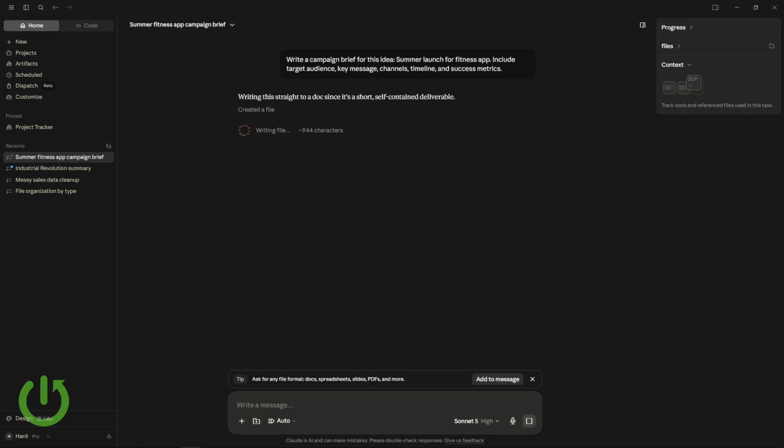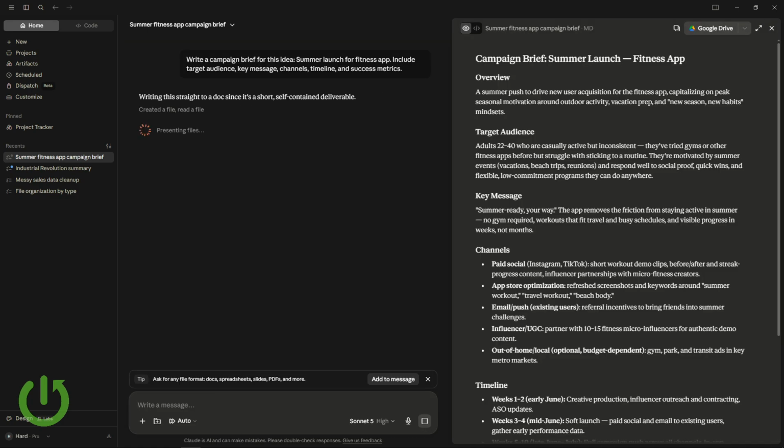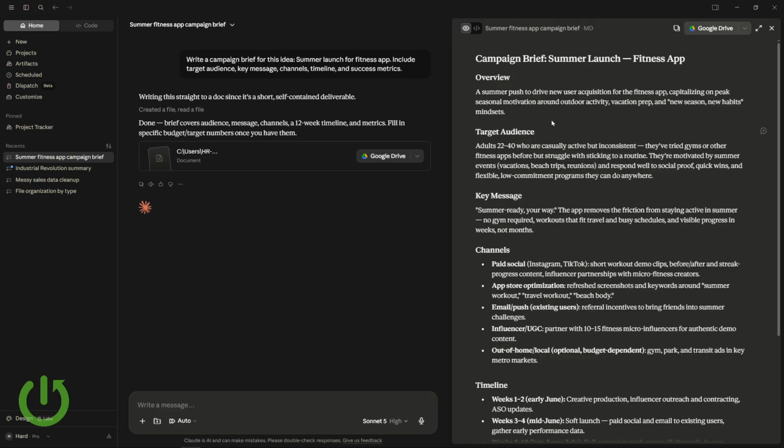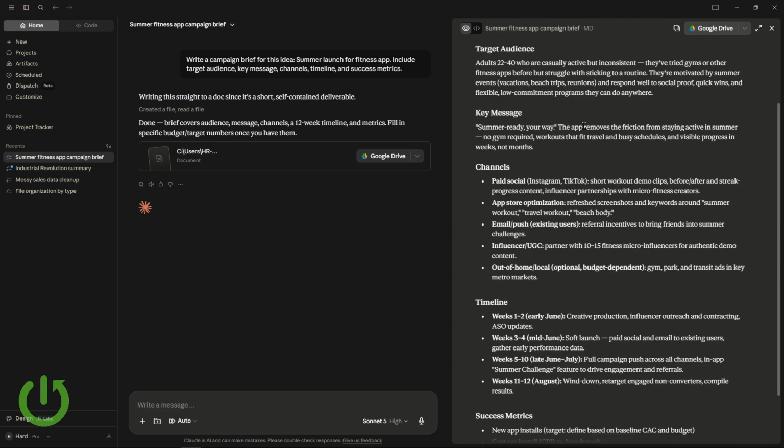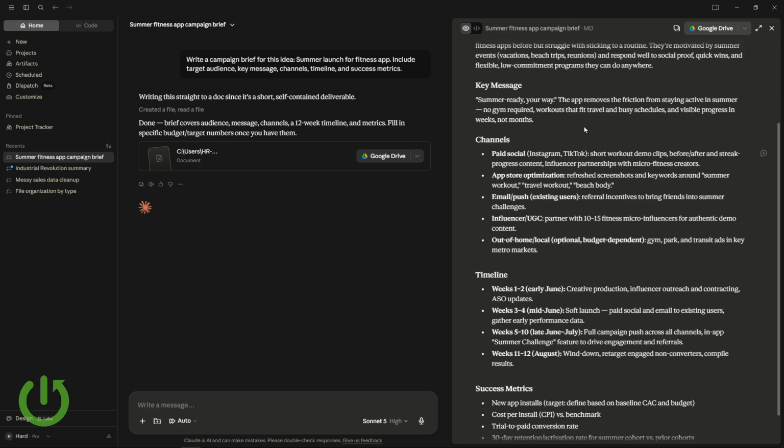It's going to take a little bit, but the Claude only from one line will do everything. It will also structure everything into sections such as objective, audience, messaging. As you can see, it's already generated and also saved in the folder that we have selected, and it's right in here.